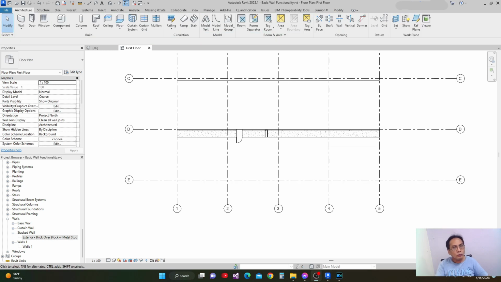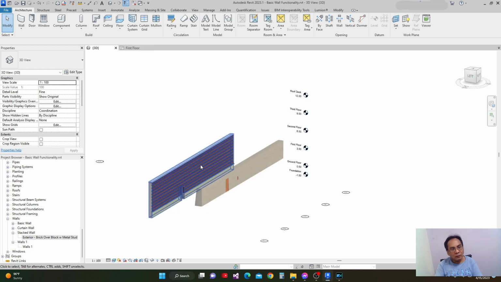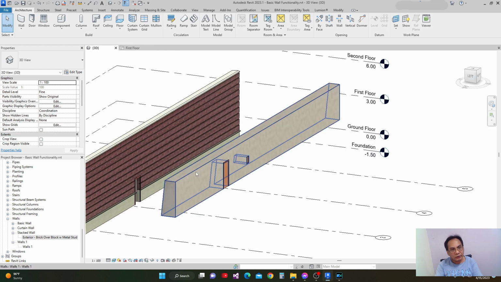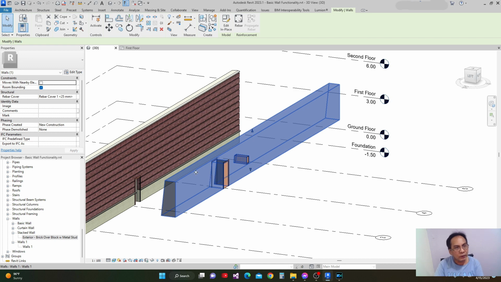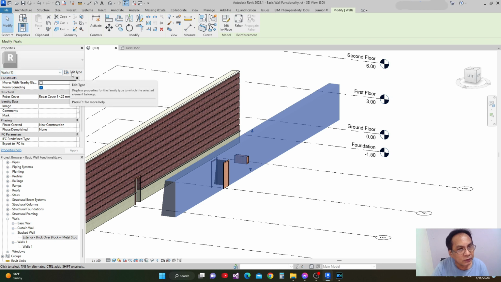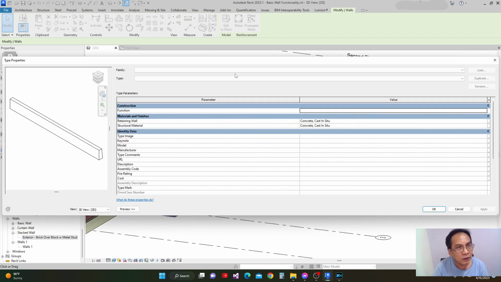Now I click this 3D, and then I click this in-place wall that we have created, and you can see the category is wall. And if I click this edit type, in edit type there is no family, and you cannot load anything, and there is no type, because this is an in-place wall.